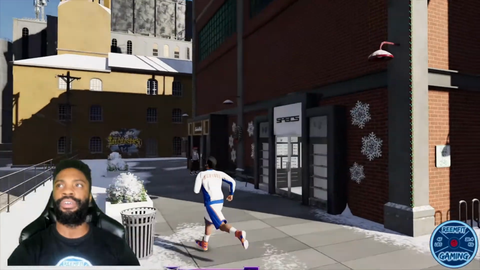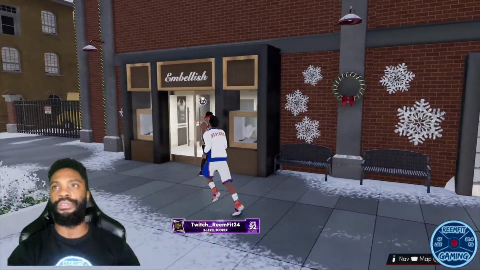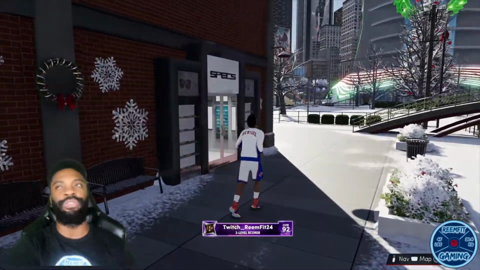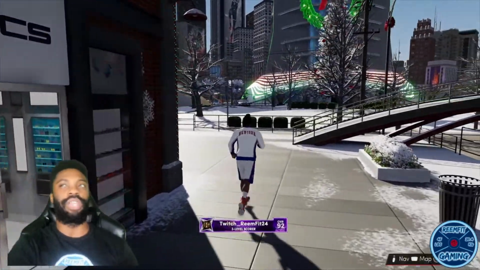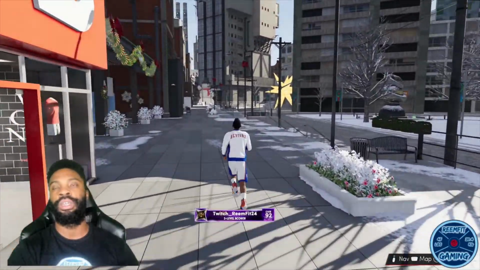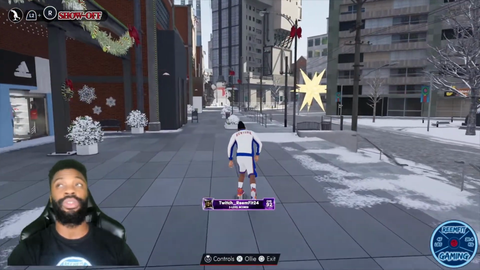And then you have Specs, if you want to buy glasses, or Embellish, if you want to buy jewelry. I don't usually waste VC on glasses and jewelry and that kind of stuff. I think it's a waste of VC, but if that's what you want, you could. The tattoo shop is around here somewhere. I don't do tattoos at all either.